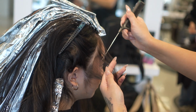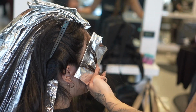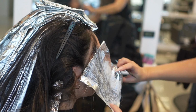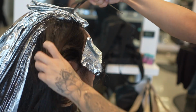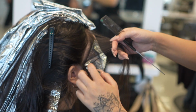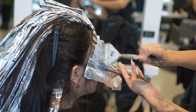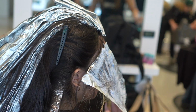And a lot of times I have clients that come in, and it's very common that clients don't understand what happens to the hair as it fades, or the maintenance of it, which is totally fine. That's why your hairdresser is there to help you out and figure out a game plan for you. So for me, the majority of my clients come in with an idea or a thought, like, I want to do this color or this color, and ask me, hey Lauren, what do you think will look good, or what do you think is best for my hair? And so I play out the options and give them scenarios, like, this is what's going to happen if you do this color and this color, which one would you prefer?